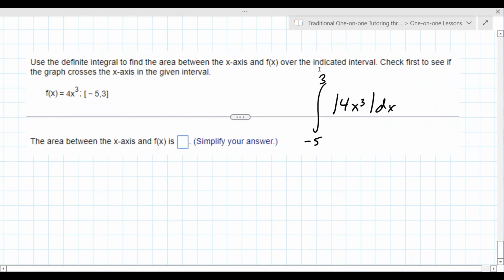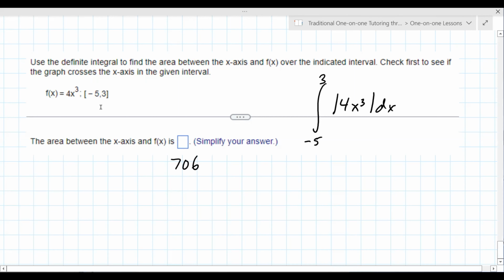You don't say squiggly line, -5 below, 3 above. You say the integral, or the area under the curve, from -5 to 3 of the function absolute value 4x cubed dx. You can go right to your calculator to get that answer as well, which I'm not showing you, but it does exist on a TI-83/84. It's like when you do something at work, you don't get out pencil and paper and add it up. Hopefully you go to Excel, or make some pivot tables, or do something else besides that.